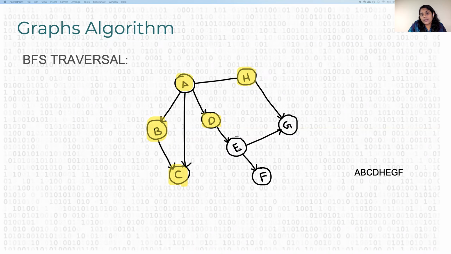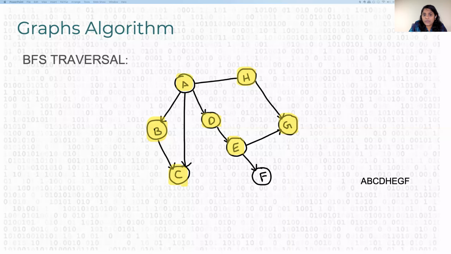And then look at elements that are connected to E. So there is one, so visit E. And at the same time when I'm visiting, also keep track of what are the neighbors associated with E that I need to process. Here it is F in this case, so add F to the queue. And then there is G, and add G. Are there any nodes associated with G that I have to process in the next generation of nodes? There are no nodes, so it's done.